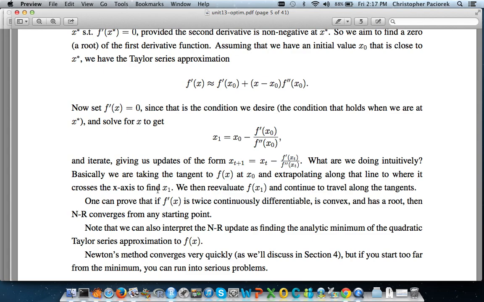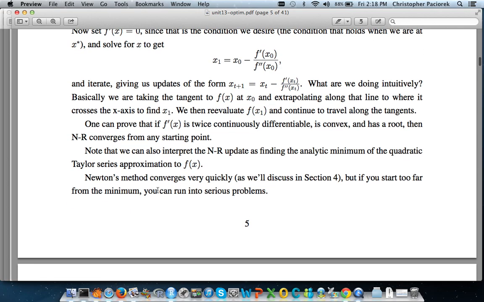But more generally, you want to be careful about where you choose your starting points, because Newton's method can actually diverge. And in cases where you have multimodality, the idea is you want to have your starting point close enough to the mode that is the global minimum, such that you actually converge to that global minimum. Because if you started far away and you're under such conditions, you could converge to a local minimum instead of to the global minimum. So starting points are very important.